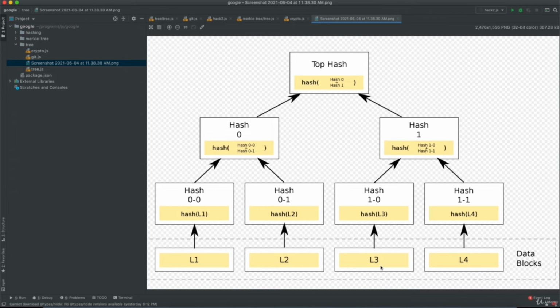Now this is easily achievable by Merkle tree. The reason is that if L3 is changed, definitely the root hash will change. Of course, we need to write another utility function or algorithm to identify what within the root has changed.